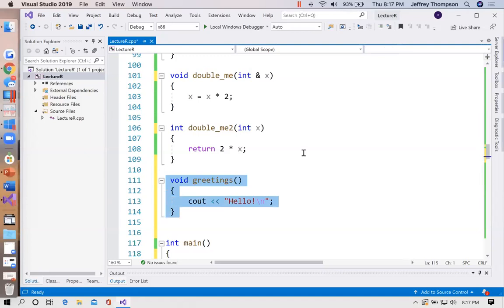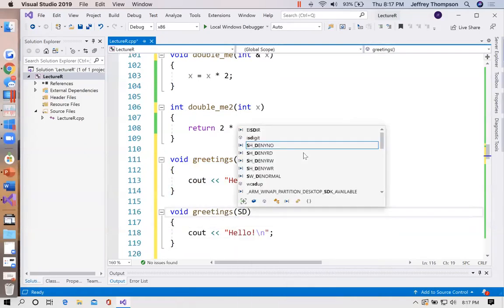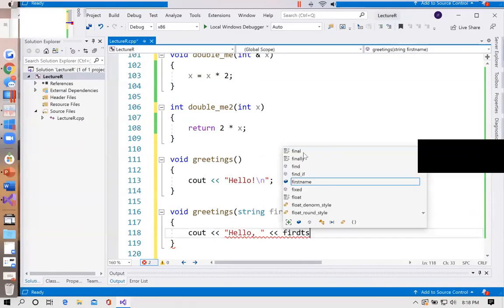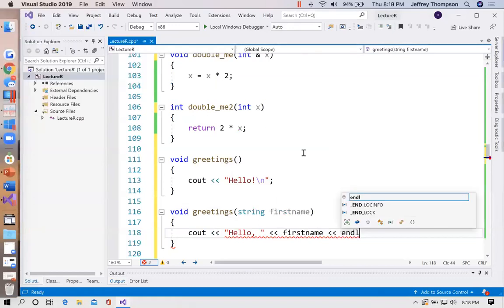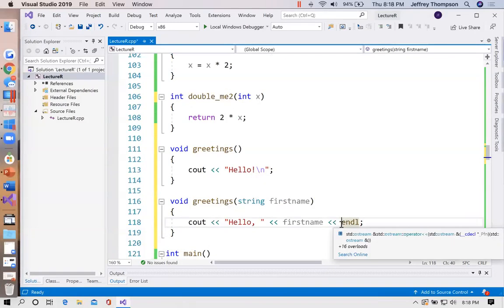But then we can write another version of greetings that takes a first name, and when we call it, we print out hello, comma, quote, first name, maybe followed by the exclamation mark. Why'd we get less friendly just because we knew their name? That's not fair.